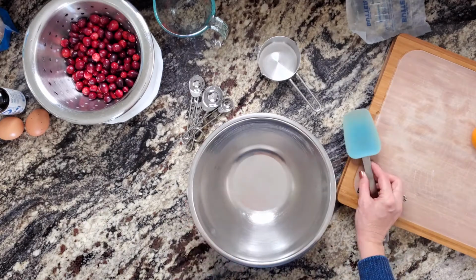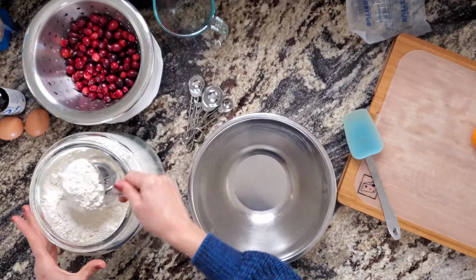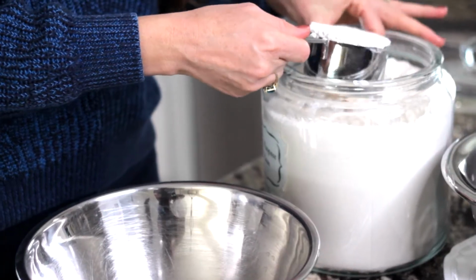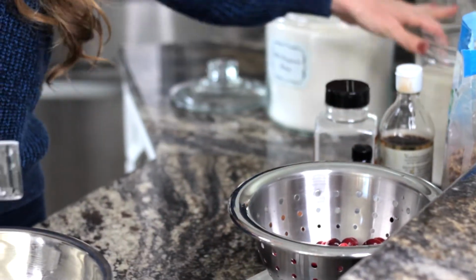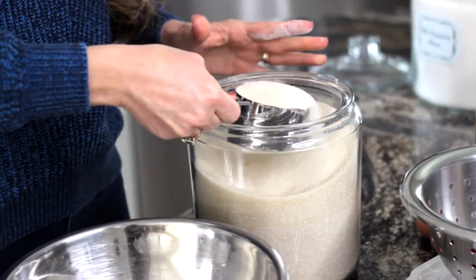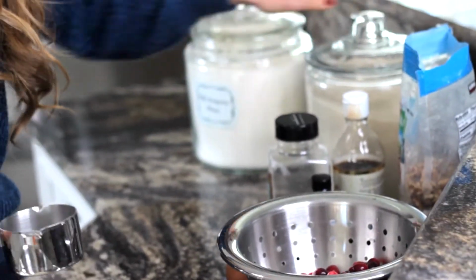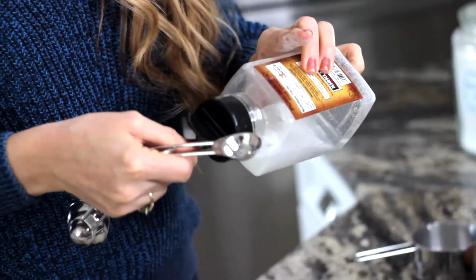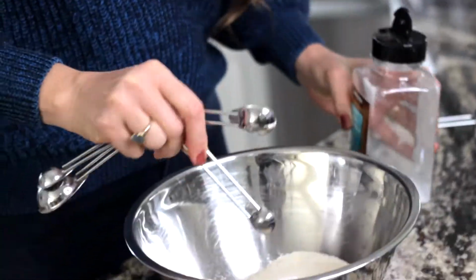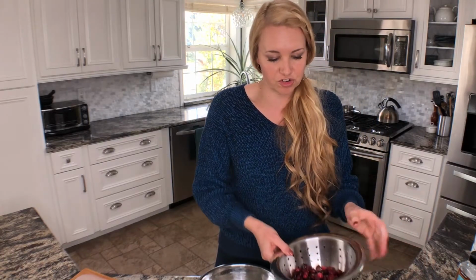In our bowl, we're going to mix together our flour and sugar. We're going to need 1 cup of flour, and I'll just use my finger to kind of level it off. 1 cup of sugar, because this has 2 cups of cranberries in it. The cranberries are really tart, so we need the sugar to offset them. All right, and then we're gonna need 1/4 teaspoon of salt here.